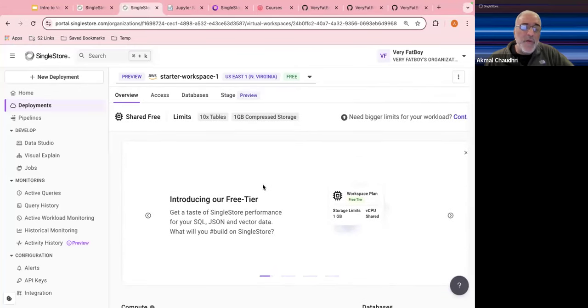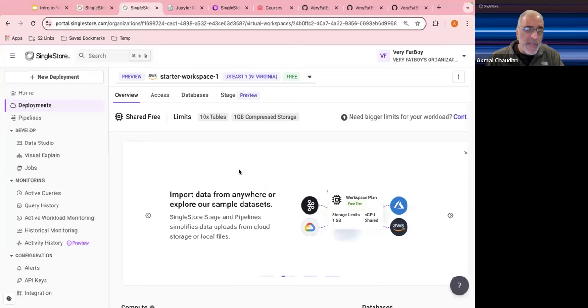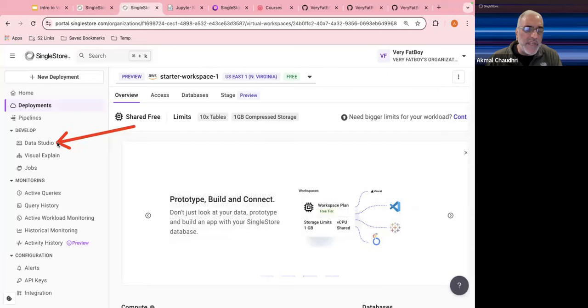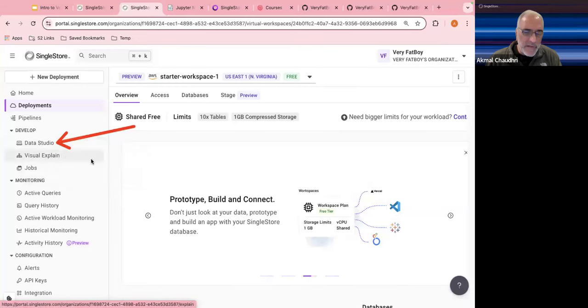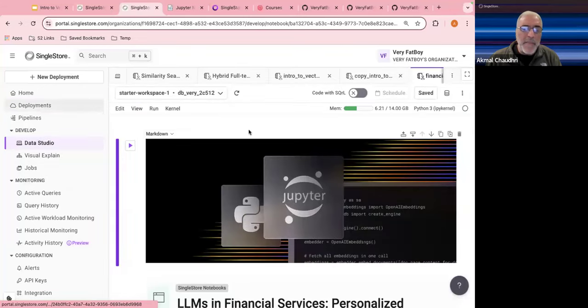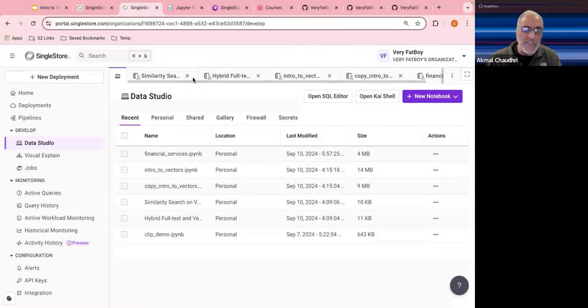And for the notebook that Yukti will share, which is on my GitHub repo, if you go to the left-hand side here, you'll see there's something called Data Studio. Let me just highlight that for you. If you select that, obviously this is a copy of what I have there, but what you'll see on the extreme left is this icon here.